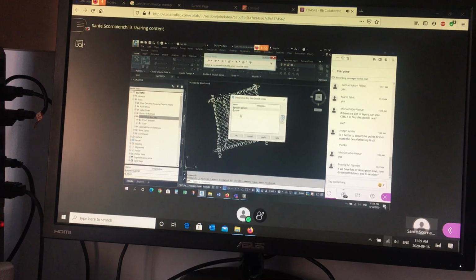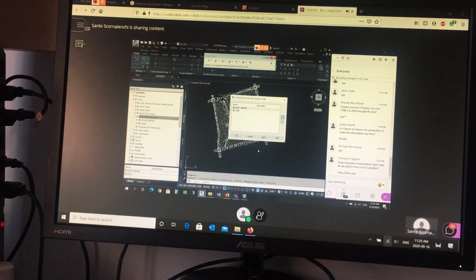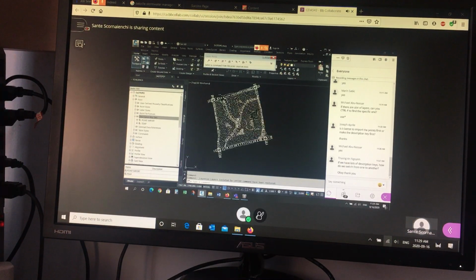So this isn't really that important, but that's a good question if you have more than one description. You need to be mindful if you're importing two different companies. Before you import, make sure you put that company name at the top, and it uses that one first. Okay. So that's description keys. Any other questions about description keys? So for your assignment, next Friday, you have to program the description keys before you import, and you've got your points all organized.